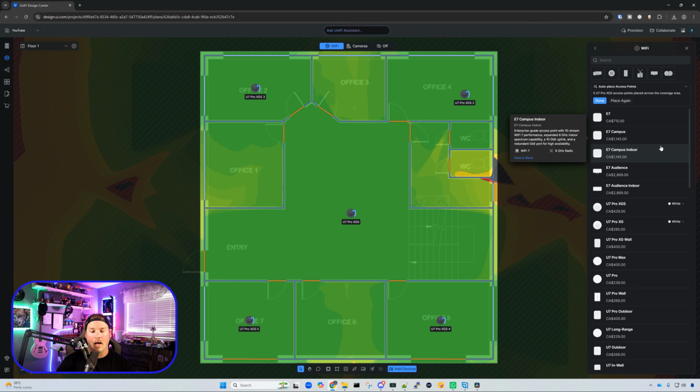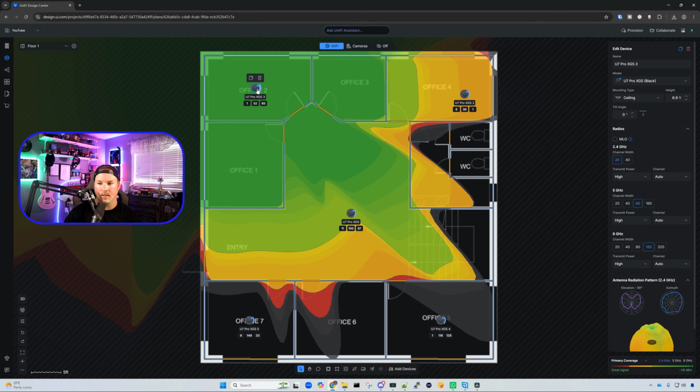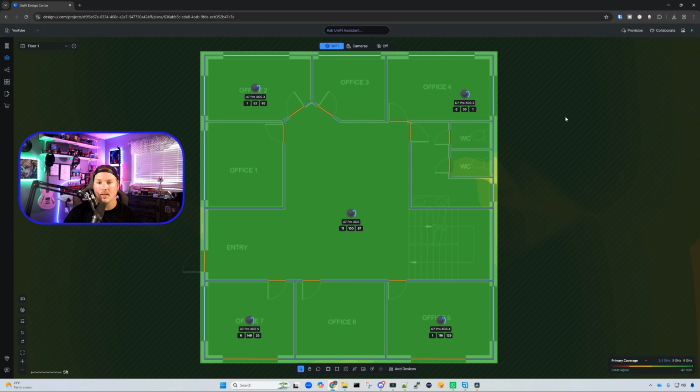So this will automatically do it for us, and it's saying that we need 5 access points in this floor plan for full coverage. By default, this is going to do automatic channel planning for us if the APs are set to auto, which they always are. If we click on one of these APs, you can see on channel the 2.4, it's on auto, the 5, and the 6. So this is giving us a channel plan instead of us having to write it out by hand and selecting the channels.